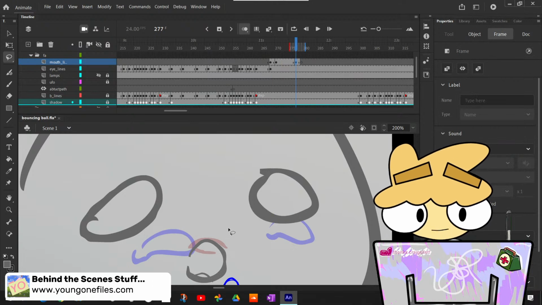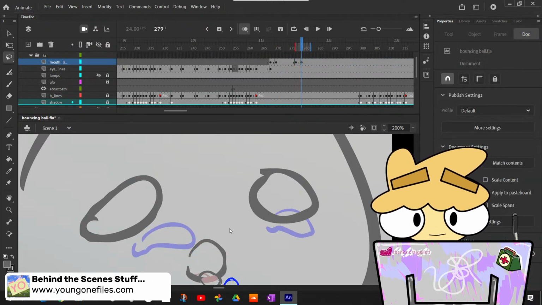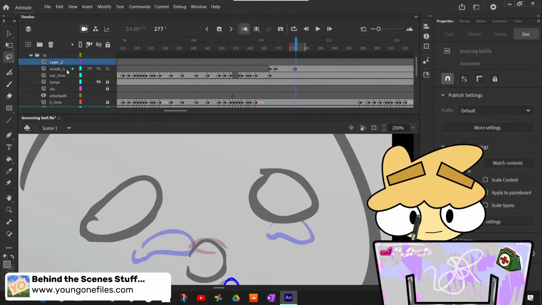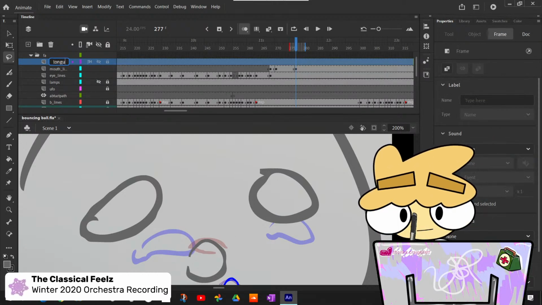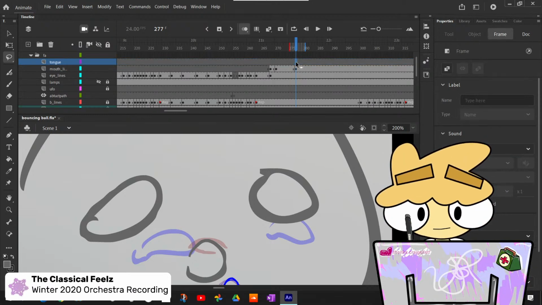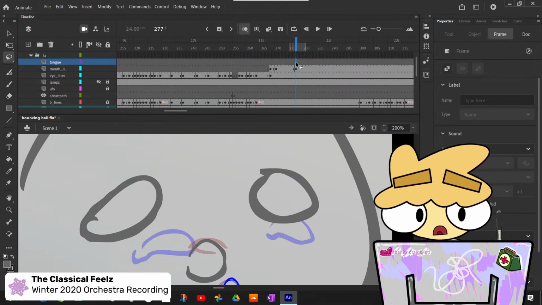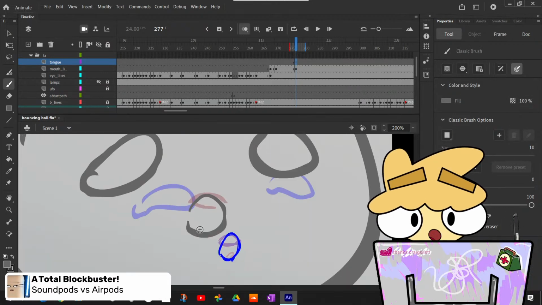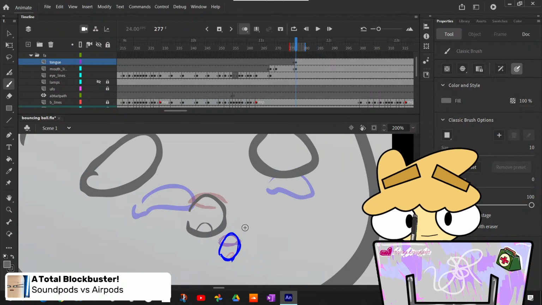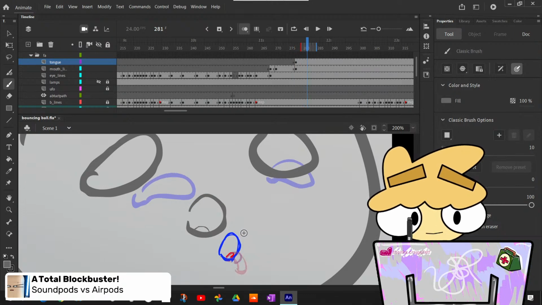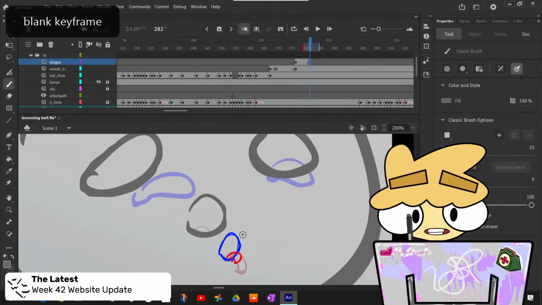So this is the base mouth. I'm gonna undo it a little bit here. Let me go back. Okay, so this is the base mouth. I'm gonna have a tongue layer on top just to play it safe, and then we'll mesh and combine the layers together to get a good looking result out of everything. So let me insert a keyframe. Tongue. Control Z this actually. Here's a tongue. The tongue sticks out probably roughly around here.